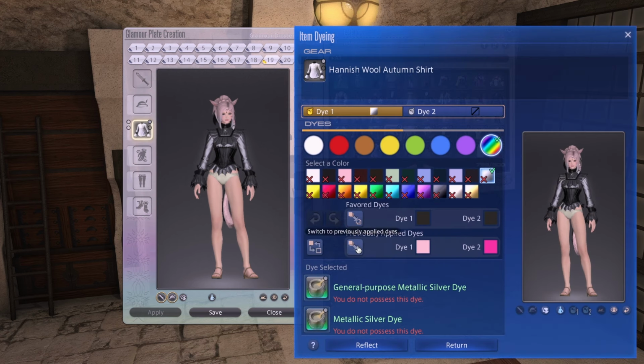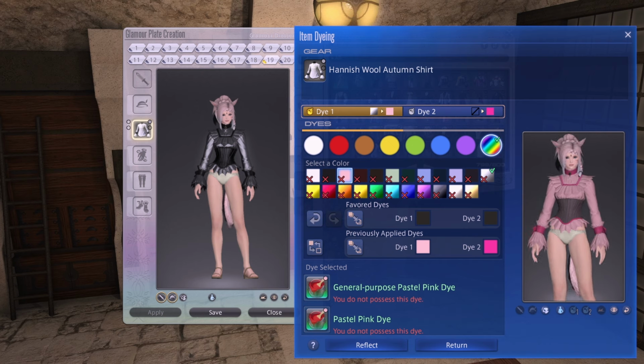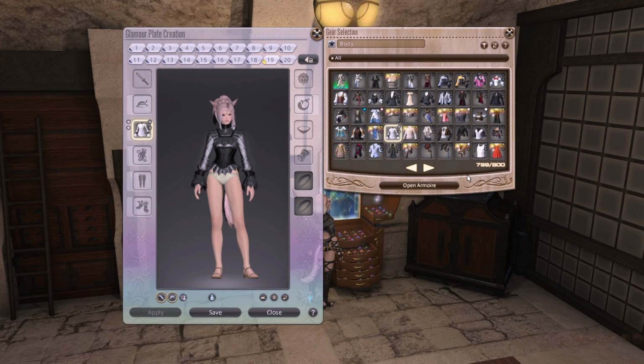Actually, I would consider this one of the worst. It's not terrible, but it's kind of bad. I'm not going to say worst, I'm going to say disappointing. I'm going to make it the most disappointing two dye item. This is some Amish wool shirt. Okay, yeah, super disappointing.